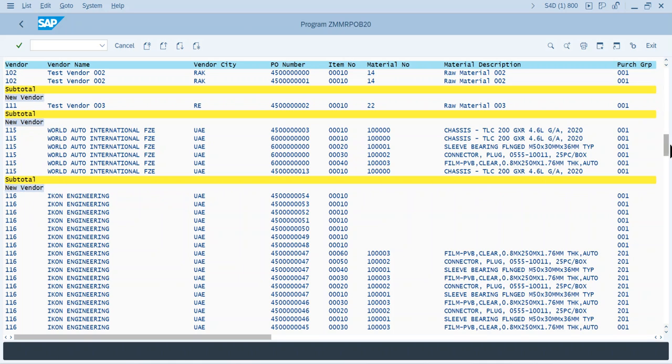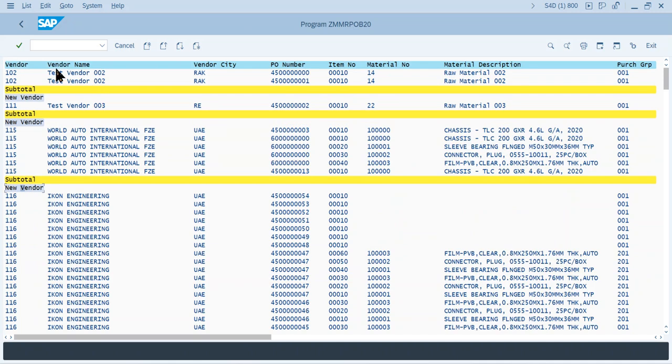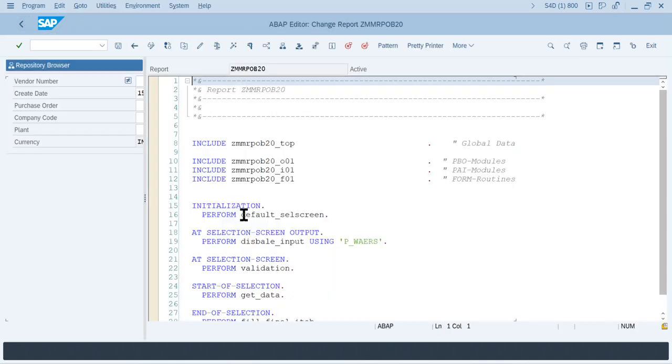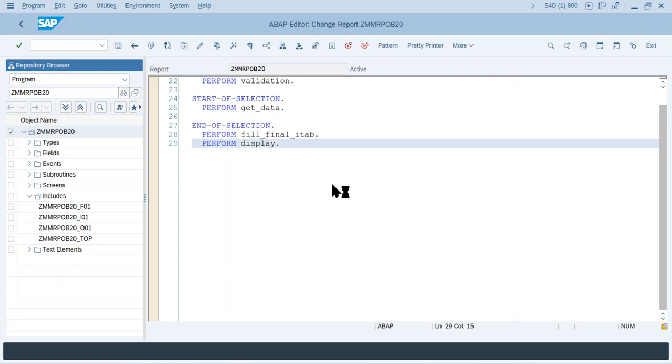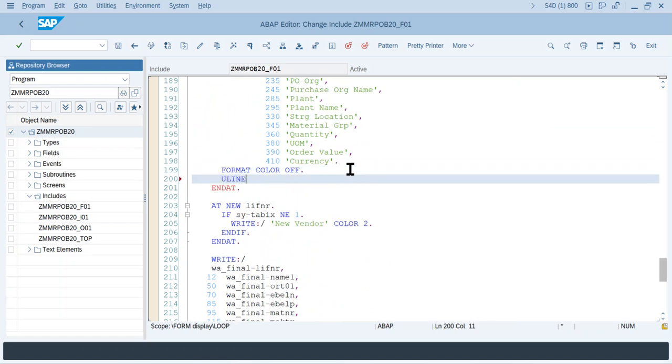Now it's more colorful and more identifiable, right? If you want to provide an underline here for the vendor, you can also do that. Okay, let's say I just want an underline after the text. To do that, I'll say uline, start from 0th character and end at 420th character.